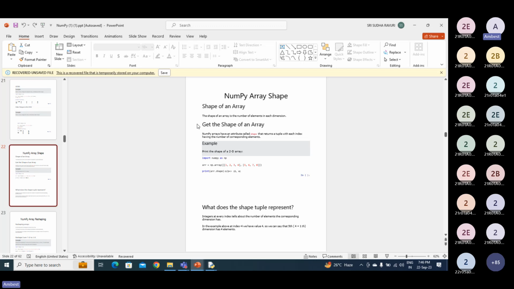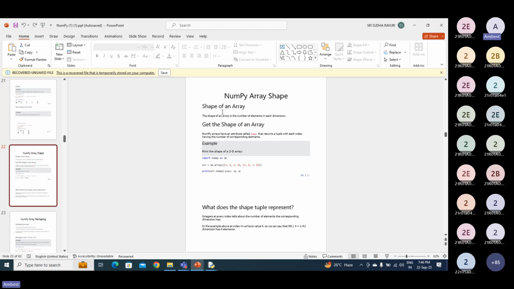NumPy array shape. How will the NumPy array shape be determined? The number of elements in a particular NumPy array decides the shape of the array.